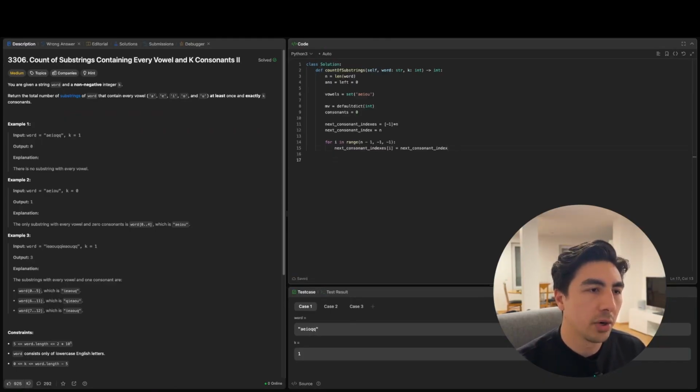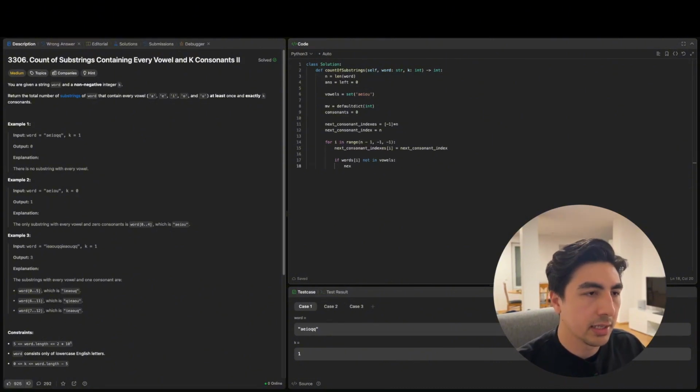Now we just populated the ith index of our next consonant indexes. And now we need to see if our current element is a consonant. We need to update our next consonant index so that the next time we iterate, it's going to be getting that specific index for the closest one. And so to do that, we can simply do here if word[i] not in vowels, if it's a consonant, and vowels is our set, then we need to update our next consonant index.